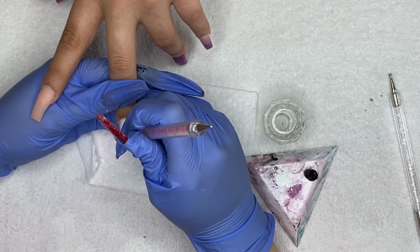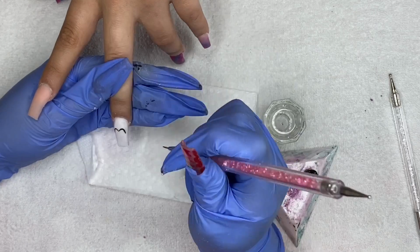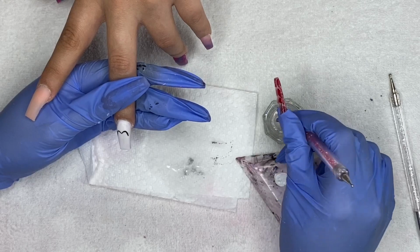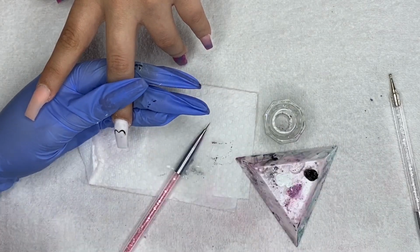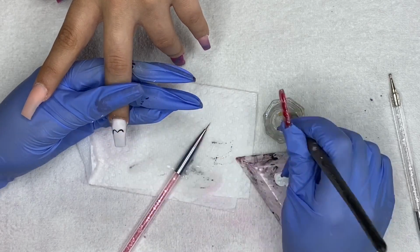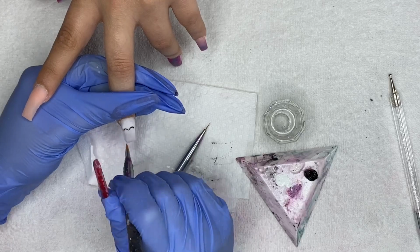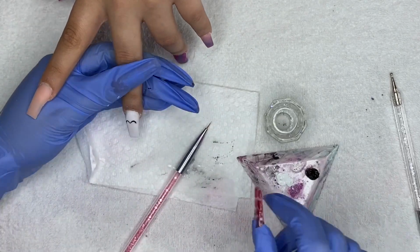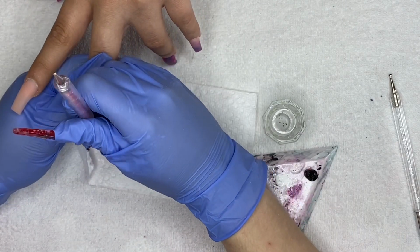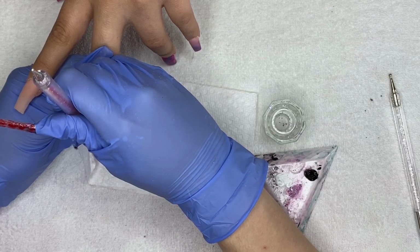So basically I'm just going with the outline, and I did mess up a few times, and that's fine. I took my bigger brush and went in with my alcohol just to clean it up and redo it. This is also why I like to do my base color as acrylic, so that it's easier to work with acetone to clean up any messes if I'm doing a design. So yeah, I did mess up a couple times, and it's okay. I just went through, did the lip shape, and then we'll go on to the Pisces sign.